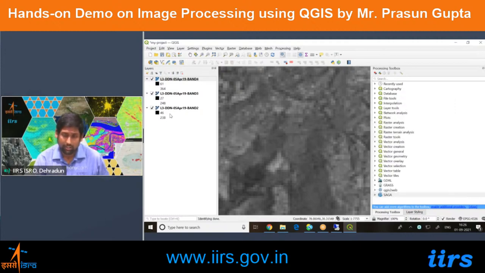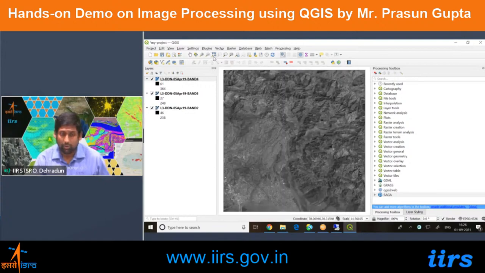Now let me close this box and let's focus on how to create a false color composite. To create a false color composite, the first step that we need to do is create what is known as a layer stack. So we will stack our 3 bands into a single file, into a single image.